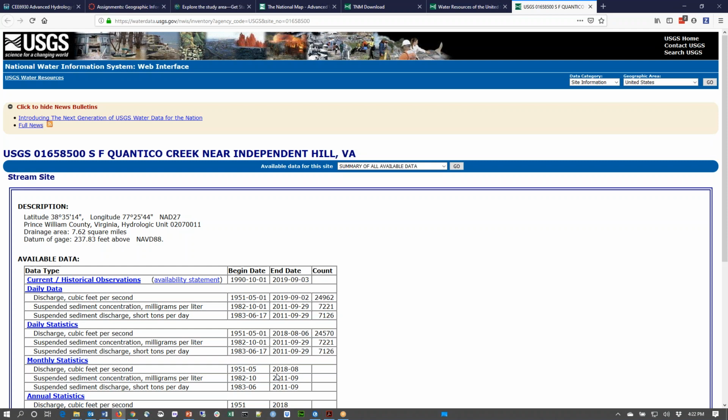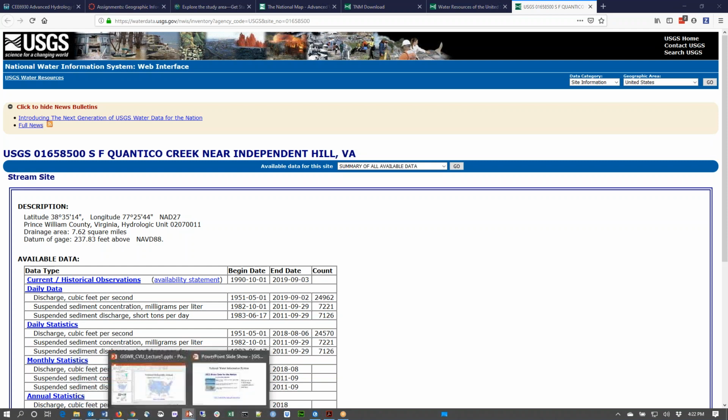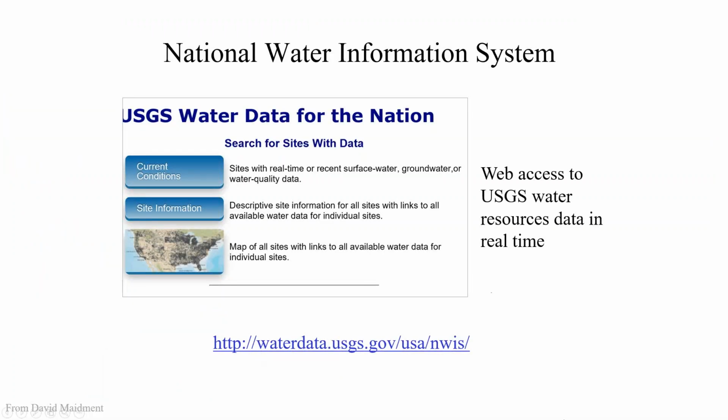And in the first exercise, we'll be looking at some of the streamflow data from the gauges in the Little Bear Logan watershed. So where was I? Back here.